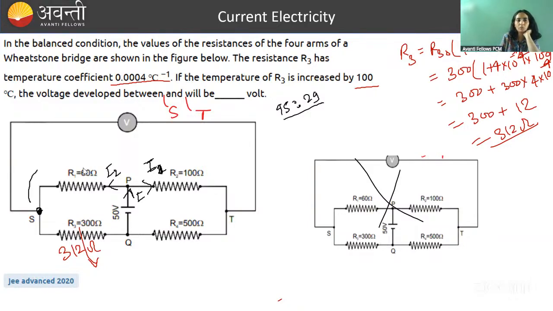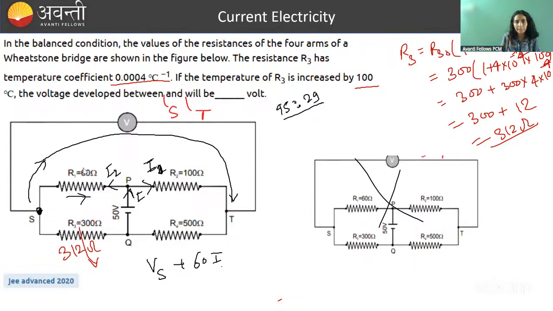So how will we calculate Vs minus Vt? Let's start moving from Vs in this sense up to Vt. ठीक है? So मैं यहाँ पे इक्वेशन लिखूंगी। Vs, करंट के ऑपोजिट डायरेक्शन में चल रही हूँ यहाँ। I will write Vs plus 60 I2, and here I am moving in the direction of current, so I will write minus 100 I1 is equal to Vt, है ना? Vs से चलना स्टार्ट किया हमने, and the moment you reach T, equal sign, equal to Vt. Like this you can write, है ना? KVL लिखे हो तुम लोग क्लोज लूप में, not in close loop, we can write like this, है ना?